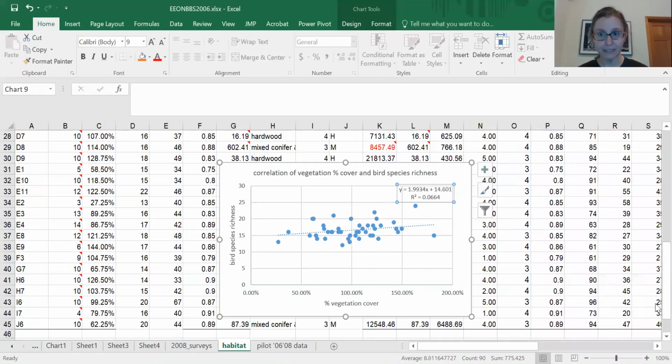But it's pretty quick for me to get these scatter plots. And so I recommend picking a series of types of vegetation data that you collected that you really think may have described the birds, and trying out a few scatter plots. For presenting it in the homework assignment, I would pick the one that had the highest value, but I would describe the others that you looked at when you're answering your questions. You can also include these others. But learning to make these and then interpret them is really important.